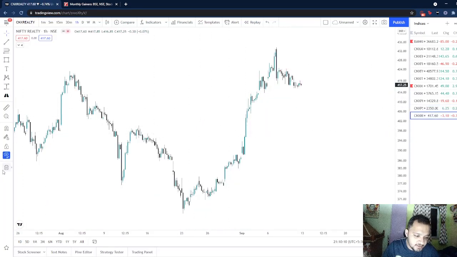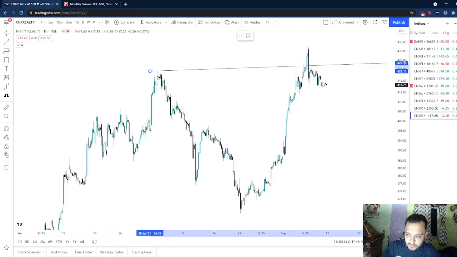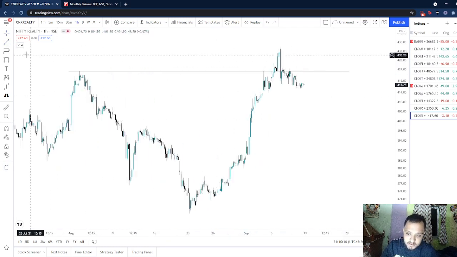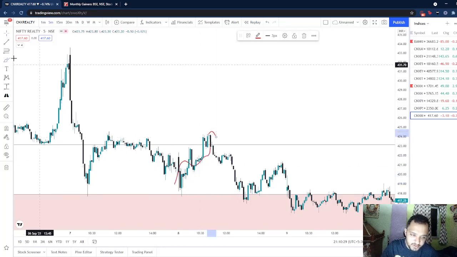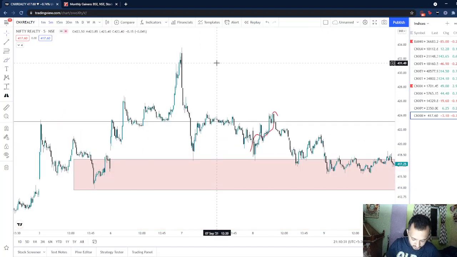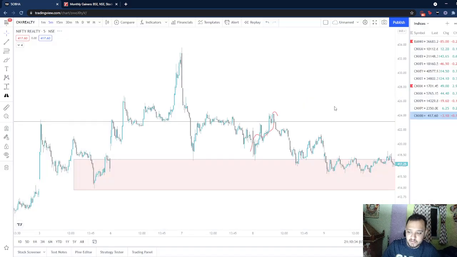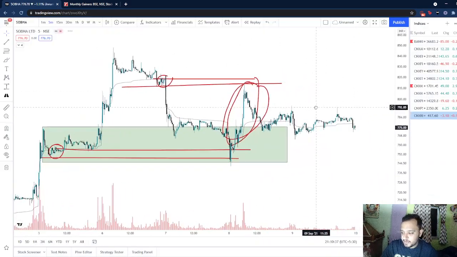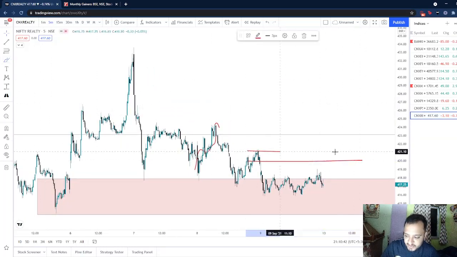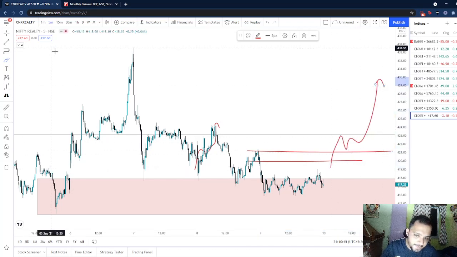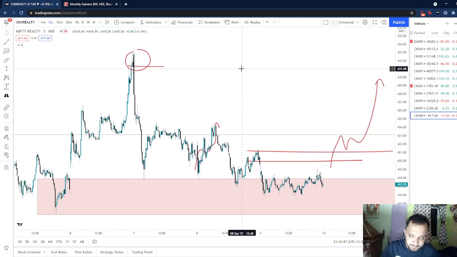Now Nifty Realty, if you see, it has reached the demand zone which led to the breakout. You see, this is the demand area which led to the breakout. Come down to it, right? But the point is now it's unable to move up. I gave a long trade day before yesterday, I mean on Wednesday. So in the morning we'd have tried for a long trade. We actually took it in the live session. Remember, we took the Sobha trade. Sobha Limited is one. This one we took it, right? Now it's just sitting there, so you can avoid it for the time being until it takes out this, after which it's very bullish again. It can tap into this again, right?